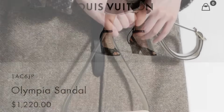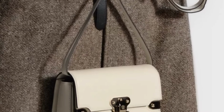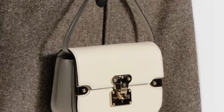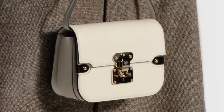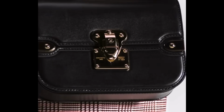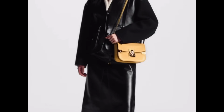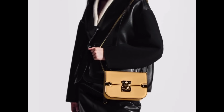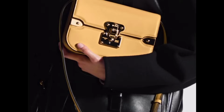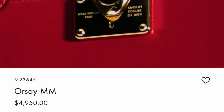And then of course I want to incorporate some handbags into this video because hey, we love our handbags, right? This is a new bag and it's starting to get a lot of attention actually. And I'm going to share the details. So it comes in 4 different colors. Here it is in the black. It's got that smooth leather. Here it is in the yellow. It's kind of like a banana color, right? And then you've got this pop of red, which is very festive for the holidays especially. Price is $4,950, so you're spending just about $5,000 plus, of course, taxes on top.